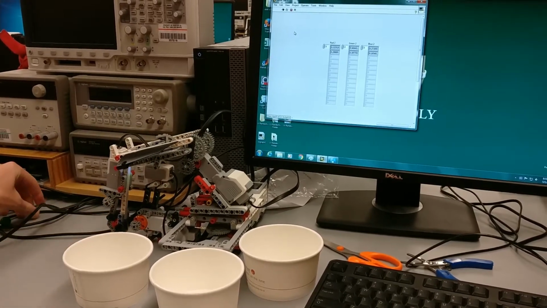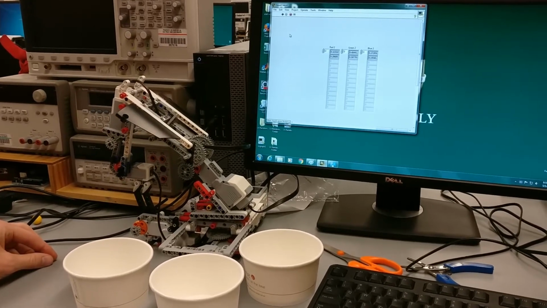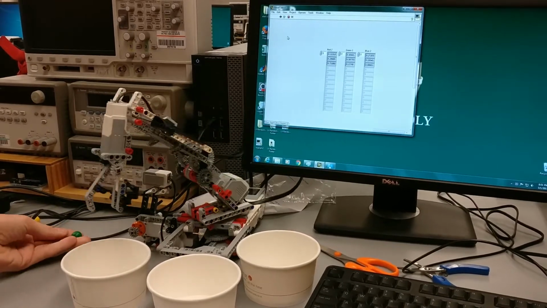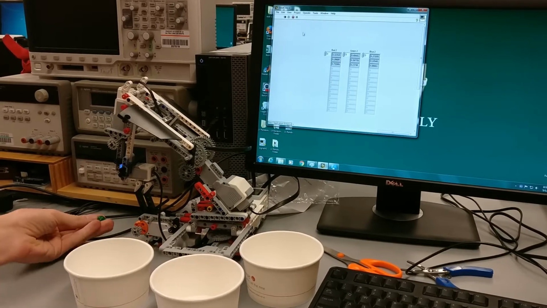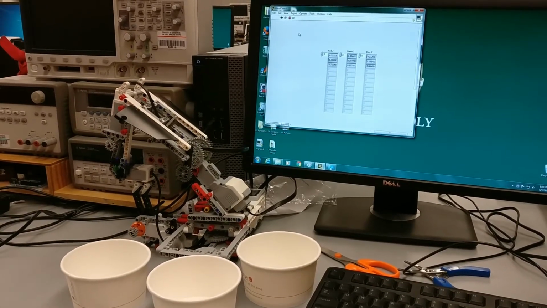It'll pick up the red ball, read its color, and look, it assigns a new value to that color on the computer screen. Now if it picks up a green ball, it should not create a new value. As you can see, that's exactly what happened.